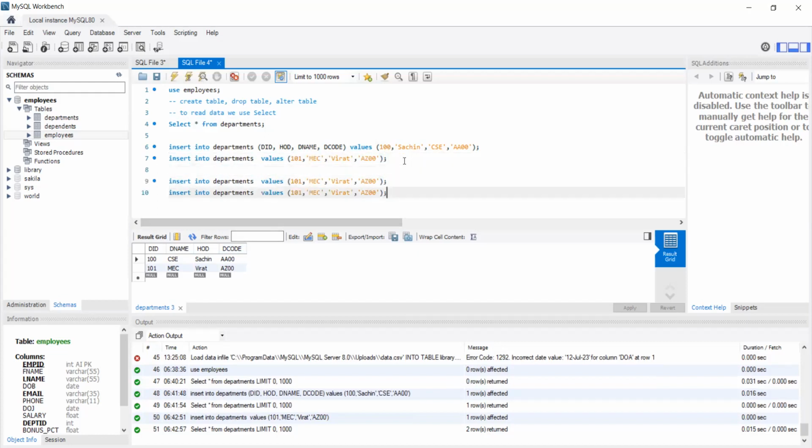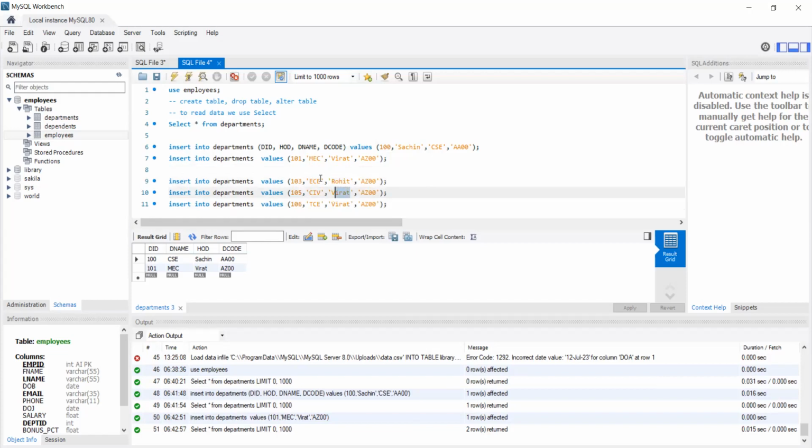Department values 102, 103, 105, 106. And department, let's say we put ECE, CIV, TCE.